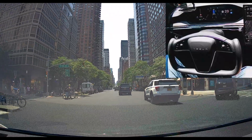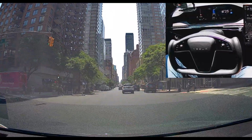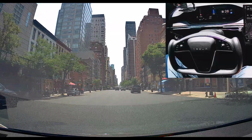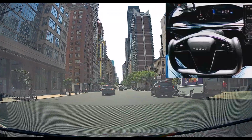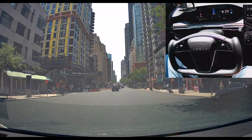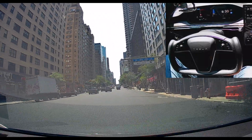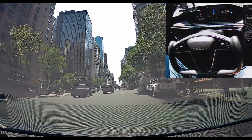So right now we're just going down 2nd Avenue around 55th Street in Manhattan. Right now there's not too much traffic. They're doing some reconstruction of the roads here, so you can see that the roads are brand new. There's no potholes, but there's no lane markings yet. They haven't painted on the lane markings yet, and the car is doing pretty good, just kind of making up its own lane markings, as you can see in this display here, and it's doing a pretty good job of imagining where the lanes would be. So yeah, it's not too much traffic here, so it's not as congested at the moment.